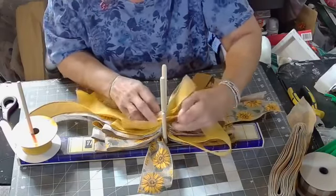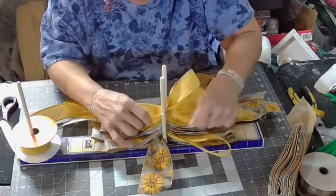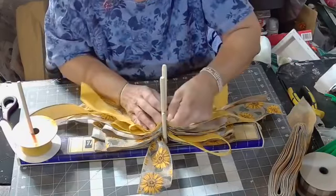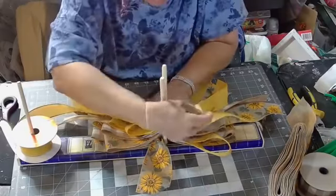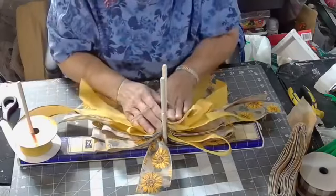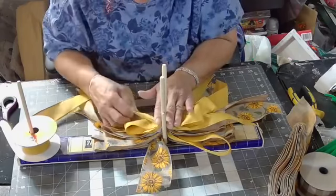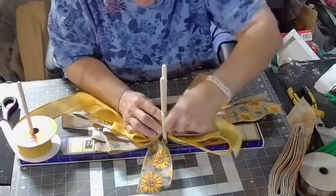I want this to be a little bit smaller. Y'all know I'm working on my bows, trying to make it look as pretty as I can, because bow making is just simply an art, y'all. Just simply an art form. Alright. Let's get out.